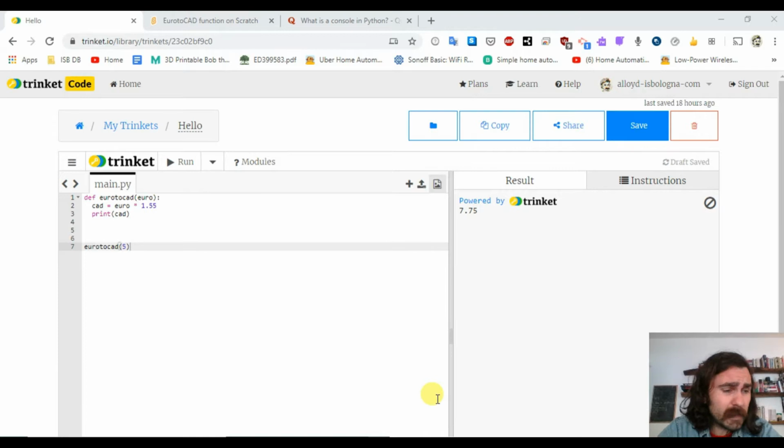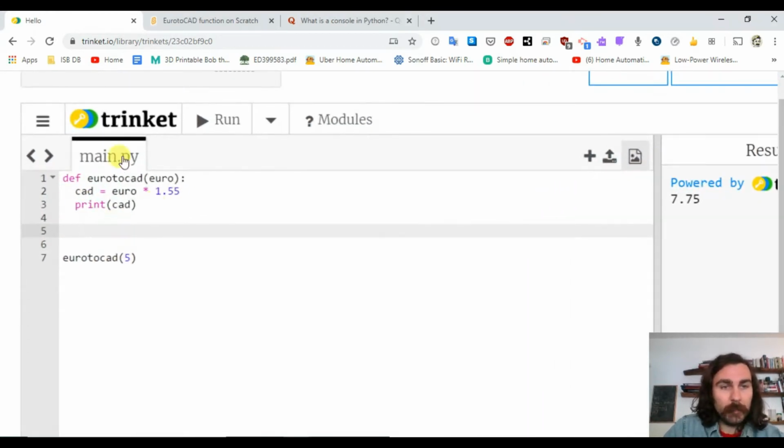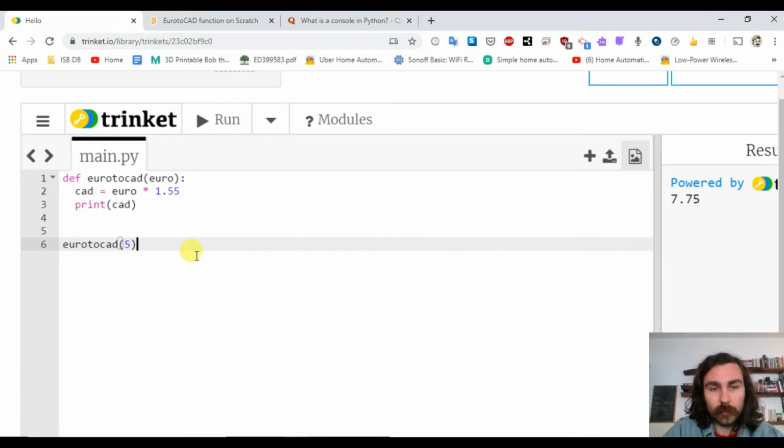to talk about the IDLE versus the command line, or the console or interpreter. A lot of people call it different things. So I've been writing all these codes in Python here, and then hitting the run button. When we set up code like this and we don't run it one step at a time, we call it script mode, because we're writing a file and then we tell the file to be executed by the terminal.